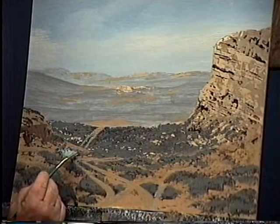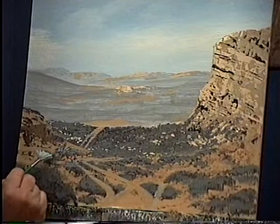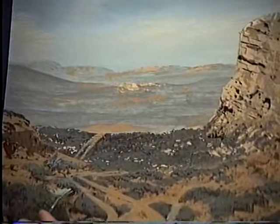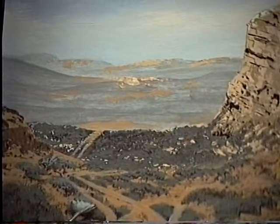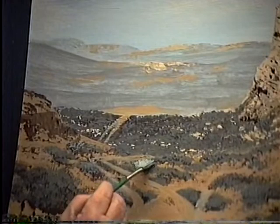Now, be sure and don't overdo. We don't want to change that altogether. We want the color underneath, but we want some highlights on there. I'll have to build this up just a little bit more. Okay, now I'll do the same thing over here. Just there, that's looking good. Be persistent and sooner or later you're going to win.